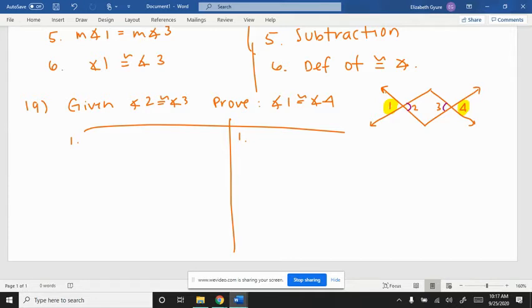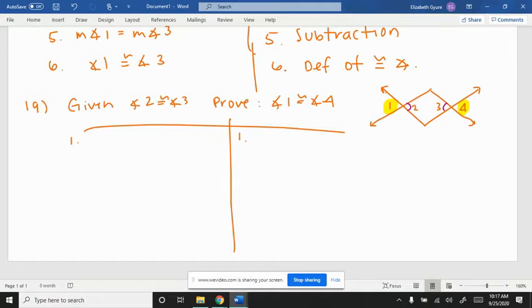All you're given is this one set of congruent angles, that's it, right? So you're going to have to develop your own way. How can I introduce angle 1 into my proof? How can I introduce angle 4 into your proof? Well, if they're not mentioned at all, you're likely going to have to look at your picture and see what additional information you're given. And if you look at your picture, is there an angle relationship happening?